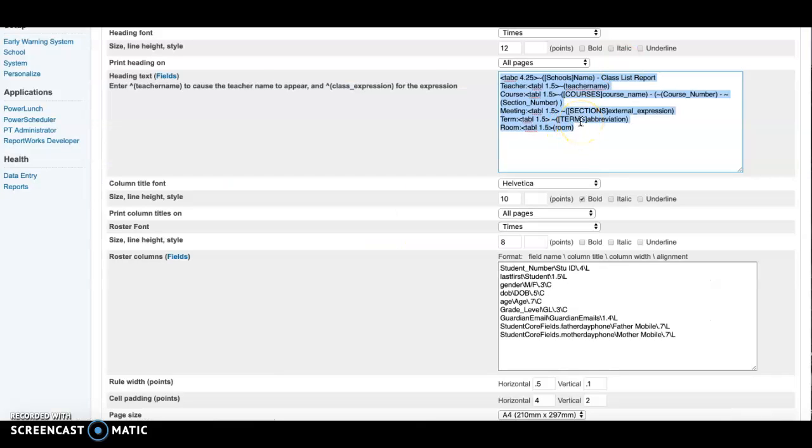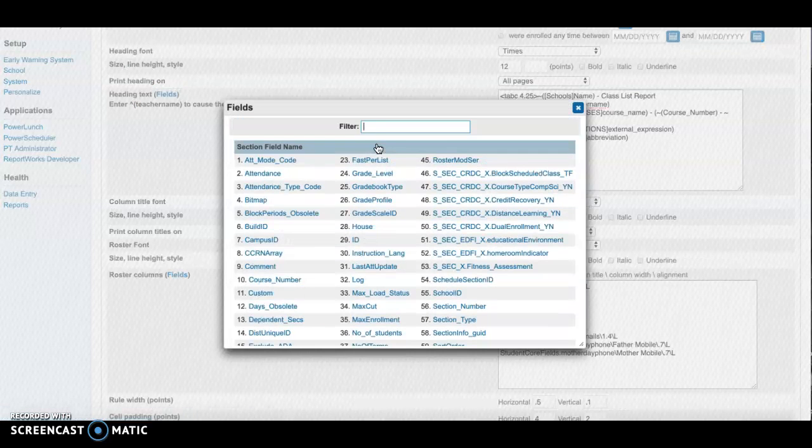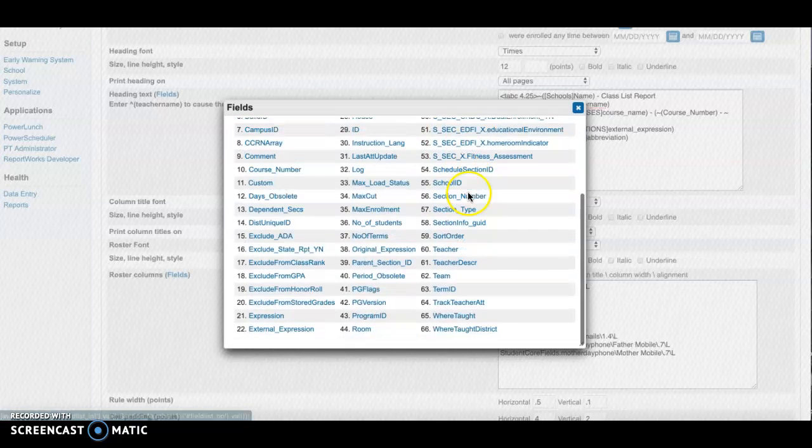Of course, you can customize by including more information or make it more simple by removing any extra column you need. And to determine how you can add more fields or exclude them, you can just click on these fields. As you see, there are many, many other fields related to the section.